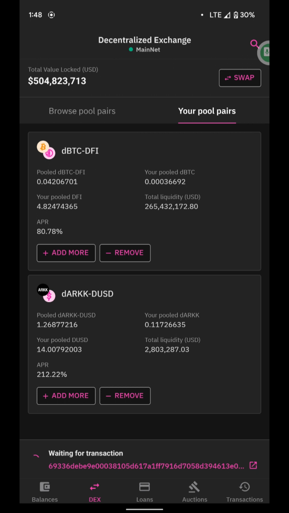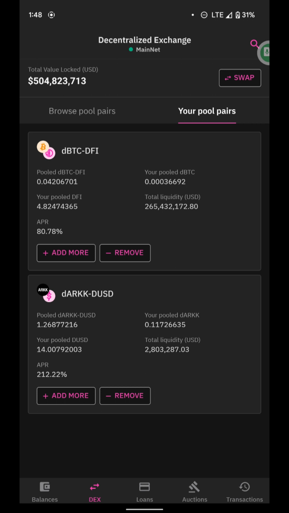The only way to lose a lot of value in pools is if both pairs drop or if the ratio significantly changes, but the pools tend to balance themselves back out at that point. Our ARKK investment, if I remember, was $13.99, so we're actually up a cent there. I'm sure that balanced out into the ARKK token, but we'll find out. So now it's completed. Let's go ahead and confirm.